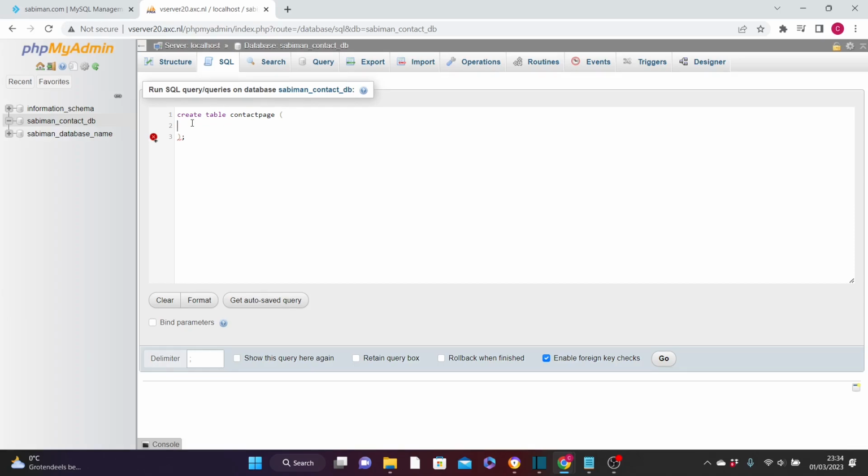So now in the middle of this command, I will say id, space, then I write integer, which is int. So this integer means that this ID is a number, which means it is something like 1, 2, or 3, whatever, it is a number, okay? That is what this int means, okay? So it means that the ID is going to be a number, okay?